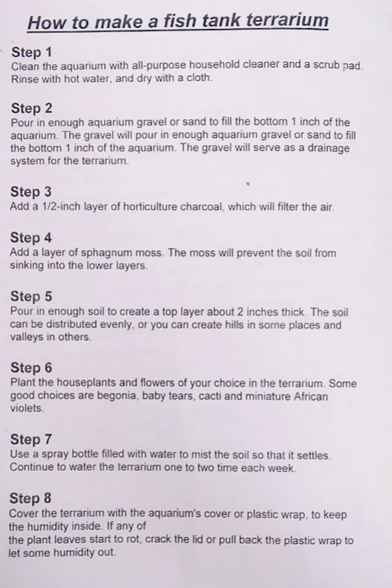Step 6. Plant the house plants and flowers of your choice in the terrarium. Some good choices are begonia, baby tears, cacti, and miniature African violets.